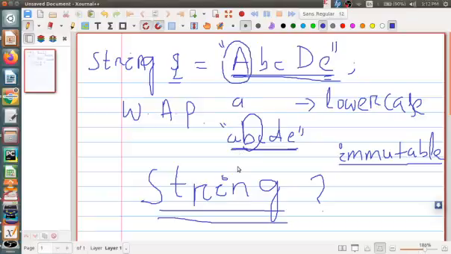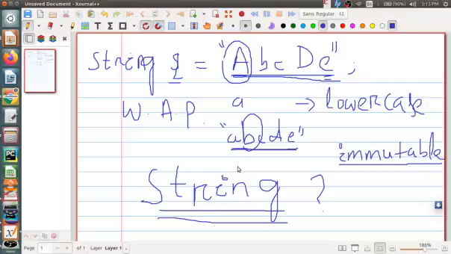So I will do some workaround: I will create another copy of the string, then once again refer to the same reference name. I can do that, but we are doing that only because of the immutable nature; we cannot change the content of the string.